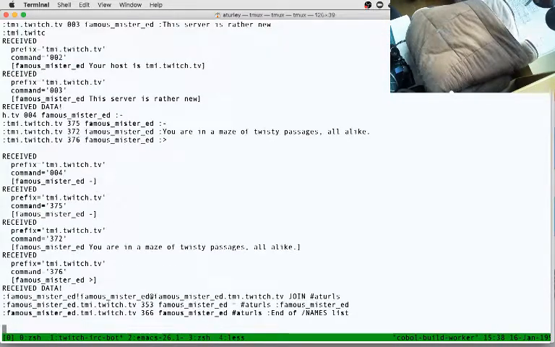I'm not seeing a debug message about finding a 366.